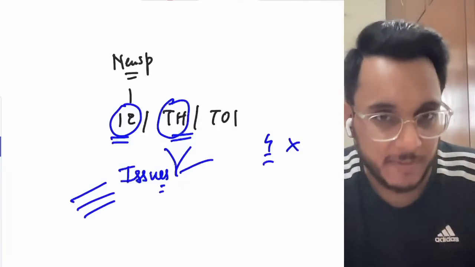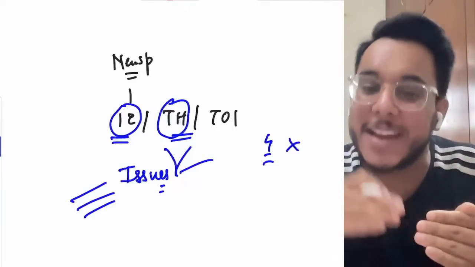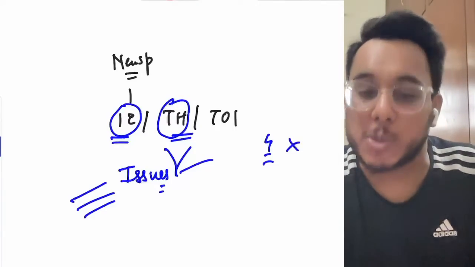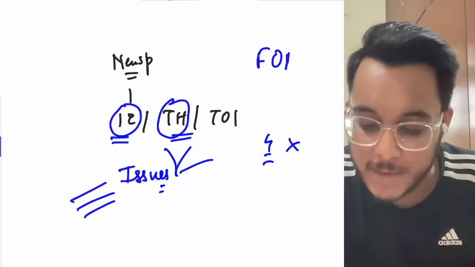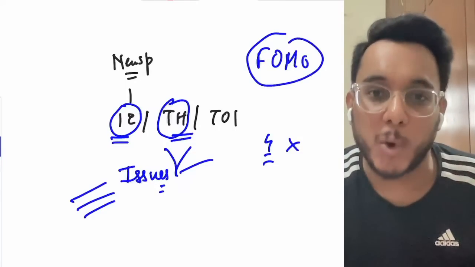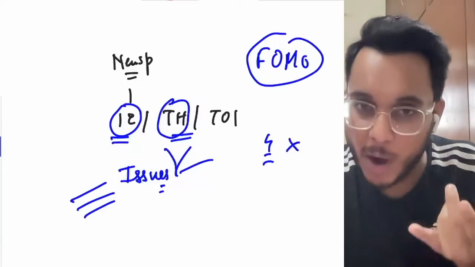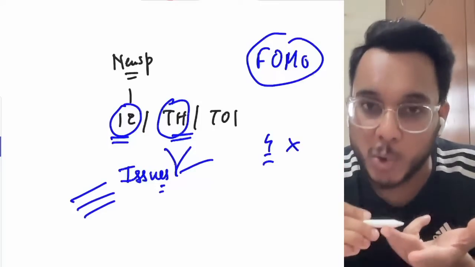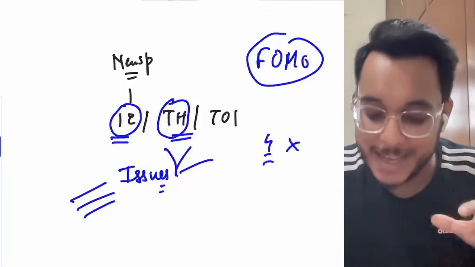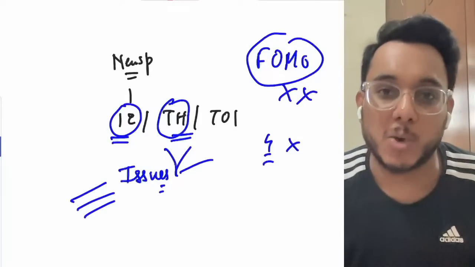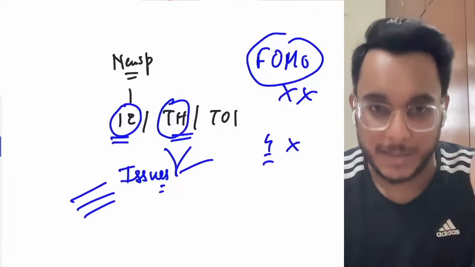Only the editorial section is different. Other things are more or less the same. Even if it has not come in one newspaper today, it will come by tomorrow, maybe in text and context or in the editorial or in the opinion page, anywhere. So please don't have this FOMO, fear of missing out, that I have to cover four papers. Understand this thing. Only current affairs is not the thing that you have to do the entire day. You have to do your optional, you have to do your answer writing, you have to do your GS classes, you have to revise. All these things have to be done. So this is the biggest misconception going on in the market, that you have to read four papers. Read only one newspaper. Are you getting it or not?